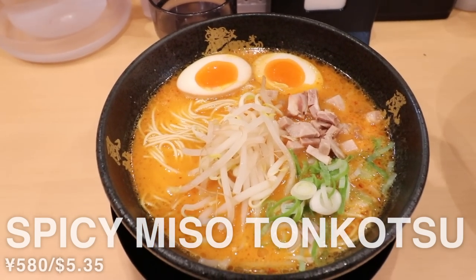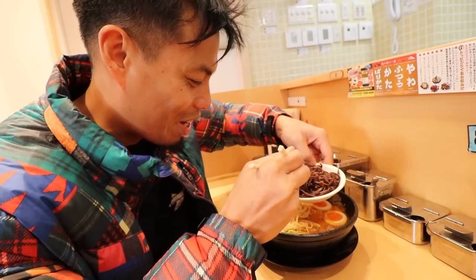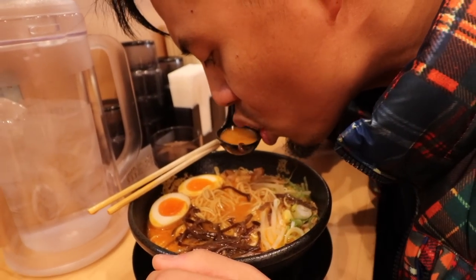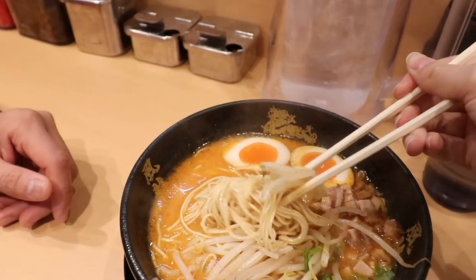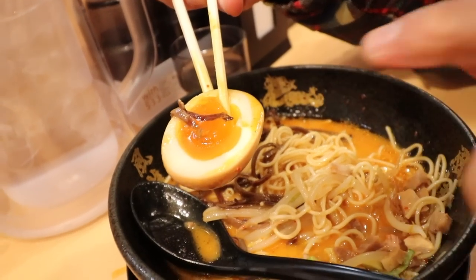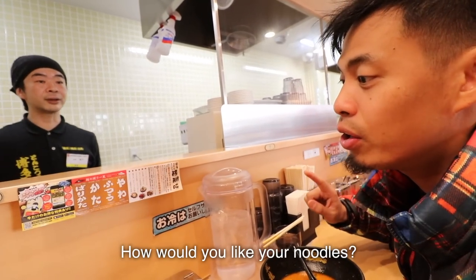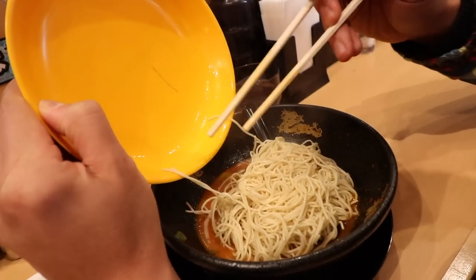It's a pork-based miso. I'm so excited. Let's add a few of these too — it's kikuragi. It has no flavor, but when you put it in here, it gives it a nice texture. You can smell the goodness. So cream-alicious. It's actually pretty spicy — not completely spicy like the red we've had before, but it is spicy. You can taste the pork bits and the onions in the soup. The middle of the egg is still a little bit gooey. I don't know what they've done with this egg, but it's freaking awesome. It is a must — definitely get the egg when you come here. Look at that — two of these for free. It's all included, and you guys know I love free.